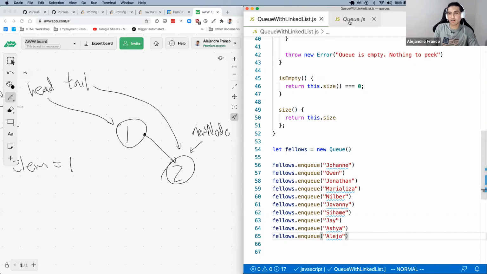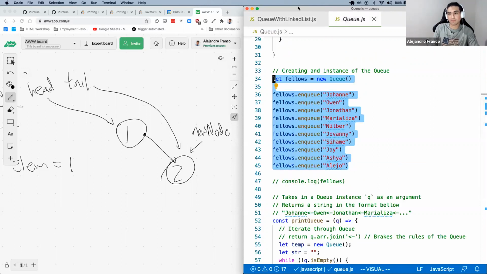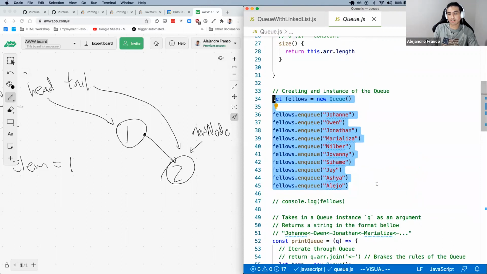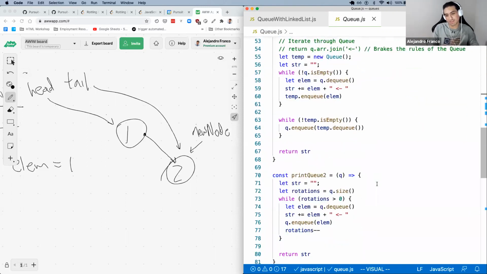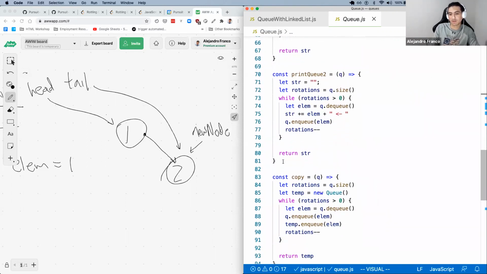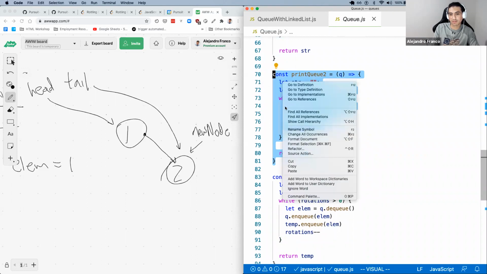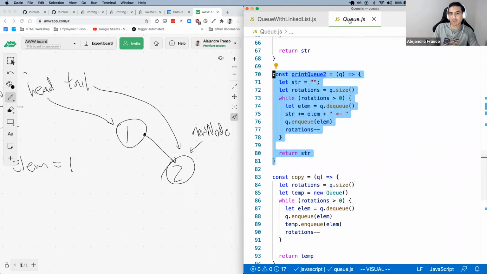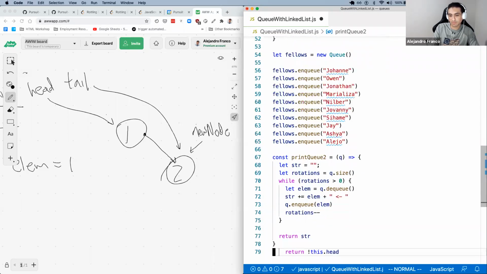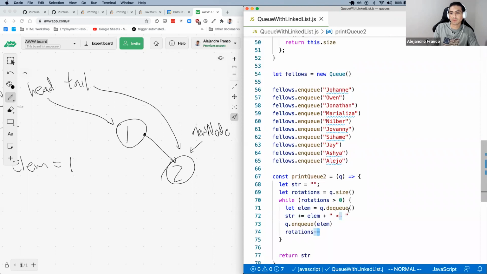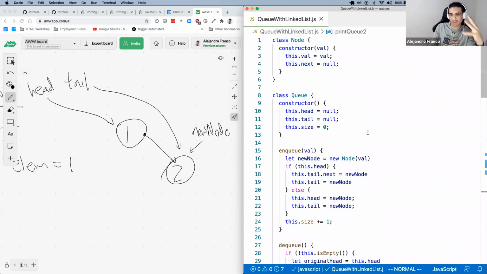And then also, I'm gonna say print Q2. I'm gonna copy this function that we wrote here, and I'm going to paste it here. So we have a queue.